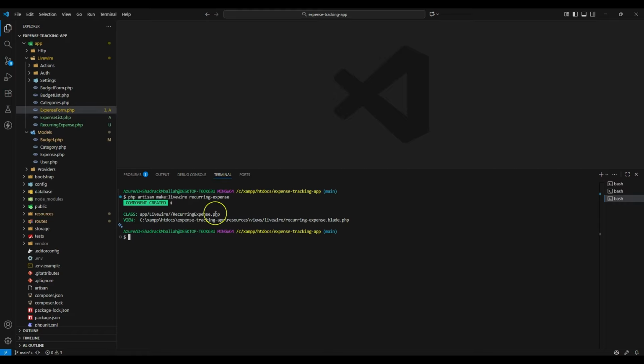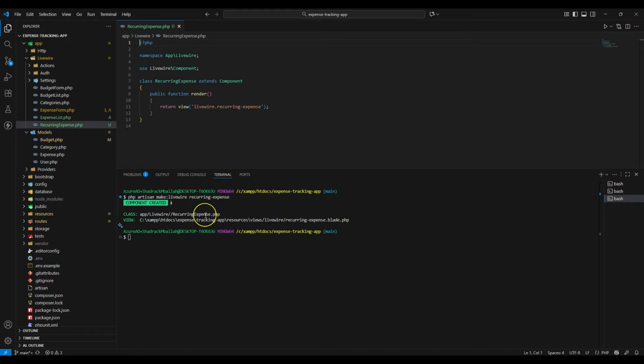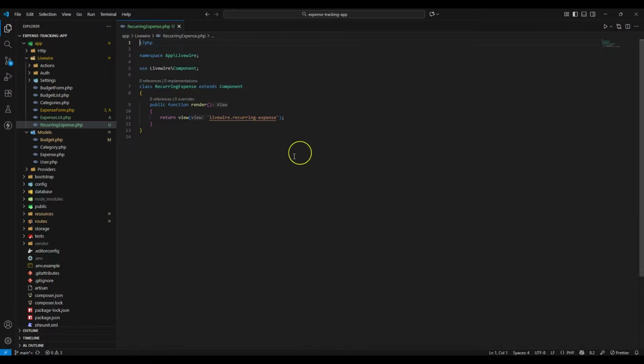Okay, so now let's start to update the Livewire component class. Let's go to the component class here, and from this component class we are going to update the following. The first thing will be to get all the recurring expenses.